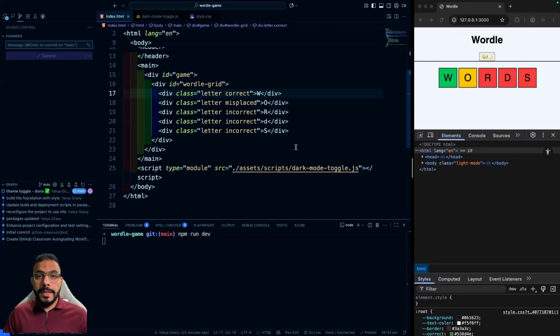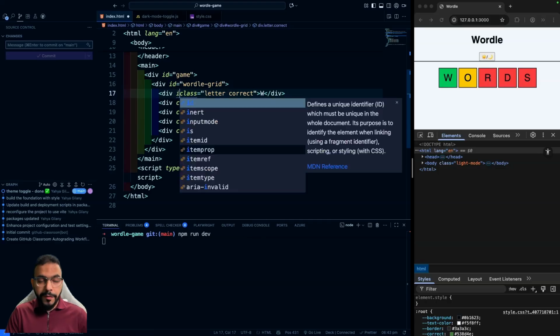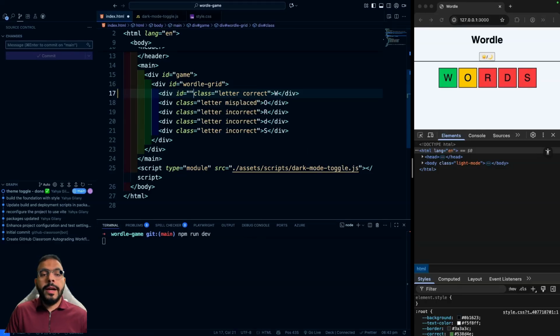What if the board built itself? Obviously, hand placing 30 tiles for our grid is going to be a pain. Not only that, for each one of those tiles, we're going to need to provide some sort of an ID or an identifier that says this is going to be the item on column 1, row 1, or something of that sort. That way, we're able to target that specific tile later on in our code.